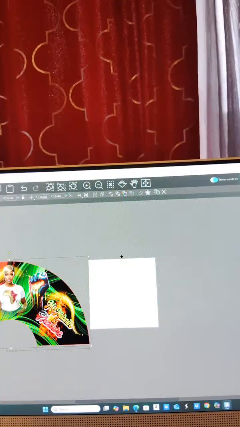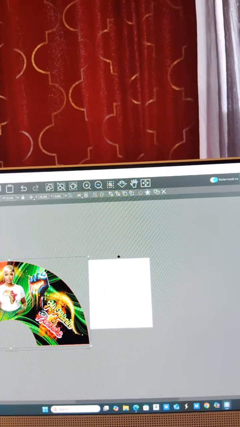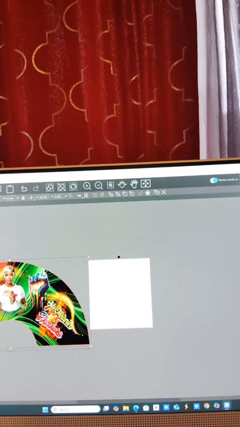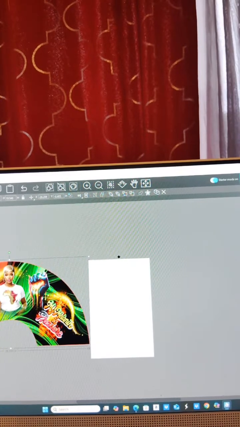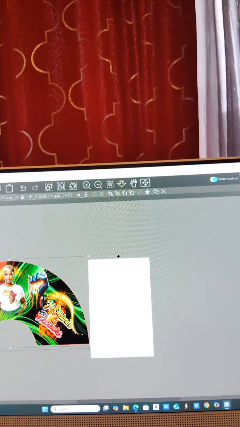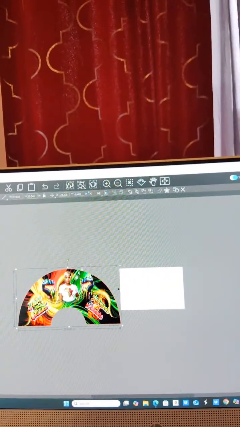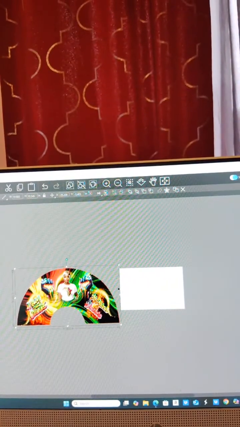So I'm going to change this because the paper size that I use is 11 by 17. I ran out of my 13 by 19 paper. So I'm changing this to 11 by 17 paper. You want to change this to landscape. Change this to landscape, and it's going to be like that. Let me zoom out. So now you've got it in landscape.